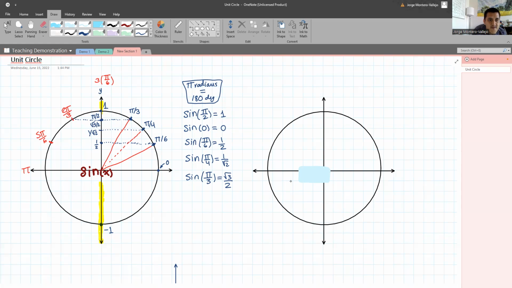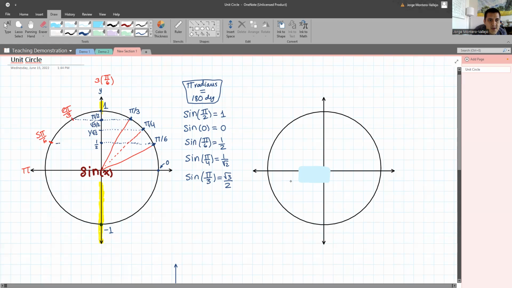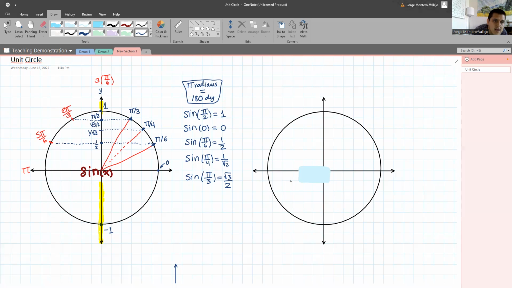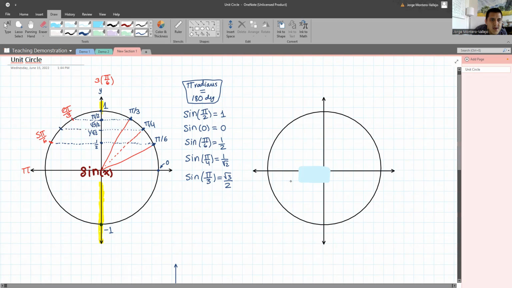Now the same happens with 5 pi over 6. Its shadow is the same as the shadow of pi over 6, which gave us 1/2, right? And then similarly, if we go ahead and try to place the point here that is in between, then the shadow of that one will be the same as the one that we got for 45 degrees.